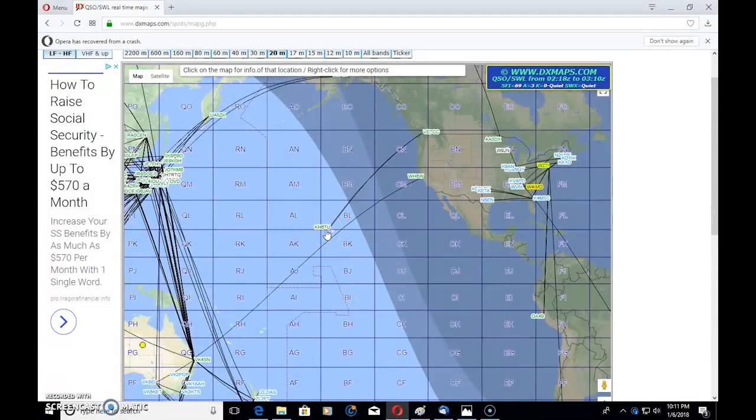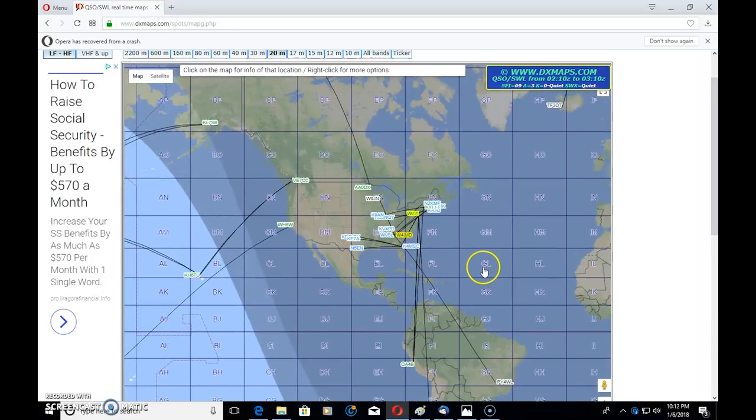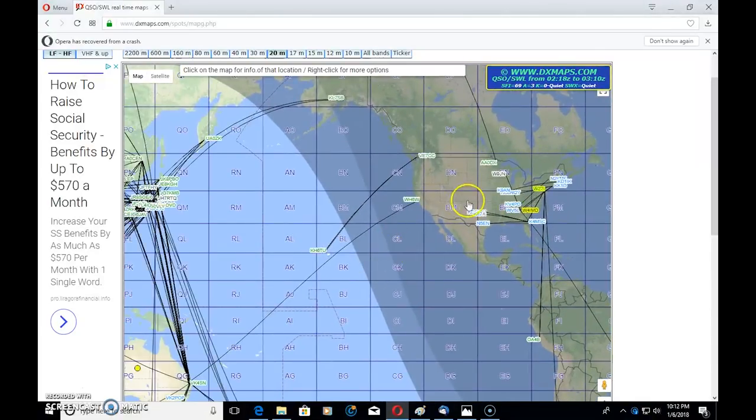Taking a look at dxmaps.com again, and I've said before, this is just a site I look at occasionally that shows people inputting their call signs and the DX contact and reporting a propagation or a spot on the map. Now, under no circumstances should you or any amateur radio operator be looking or referring to a site like this and assuming this is the propagation in your area. Doesn't work like that. There's probably 10,000 people on the radio right now that are not even aware of the site, let alone putting it in a spotting website. So you don't know what's going on unless you get on the radio and listen on the bands. With that being said, this is just an example.